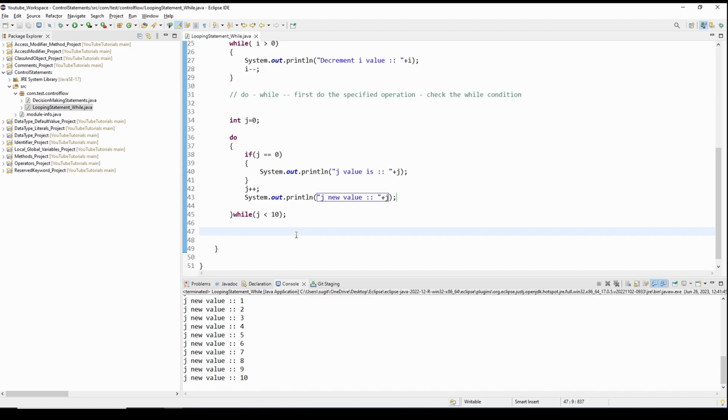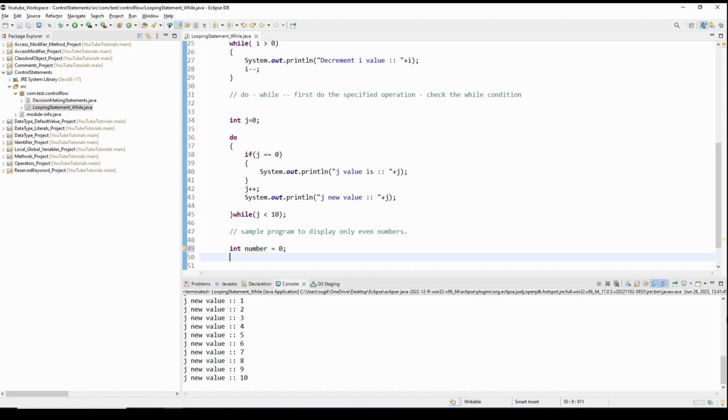Okay. Now I'm going to write one sample program to display only even numbers. Okay, we can achieve this using do while easily. Okay, fine. So I'm going to say integer number equal to, we will start from 0.